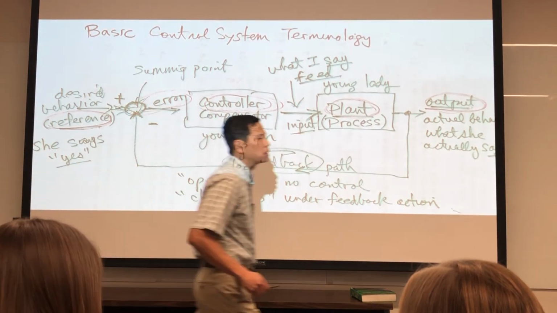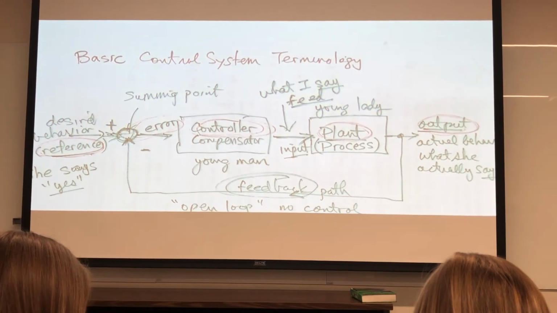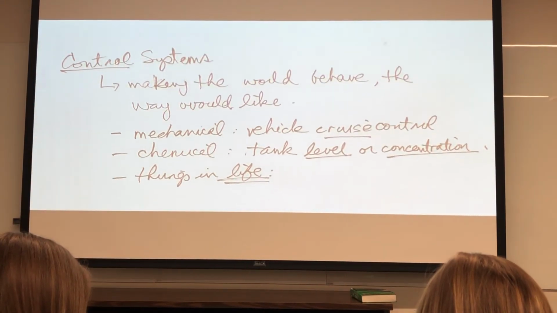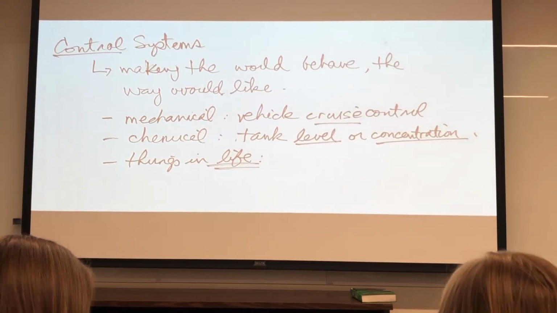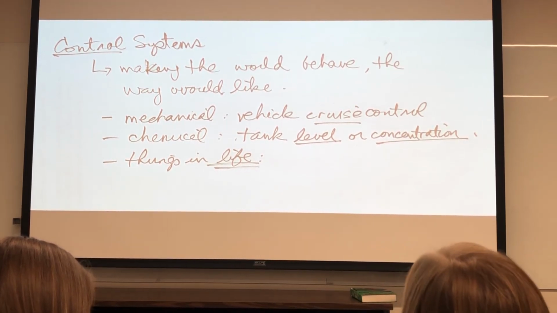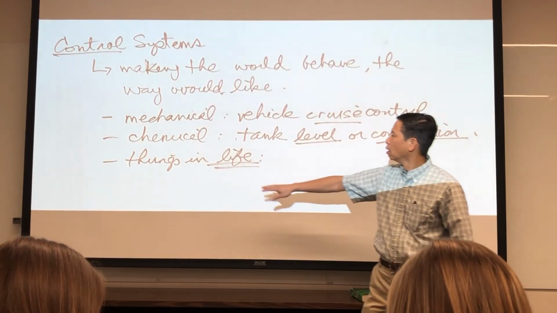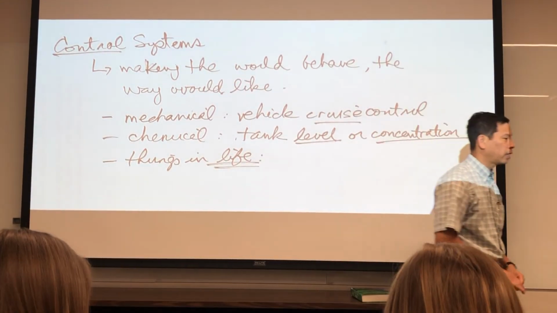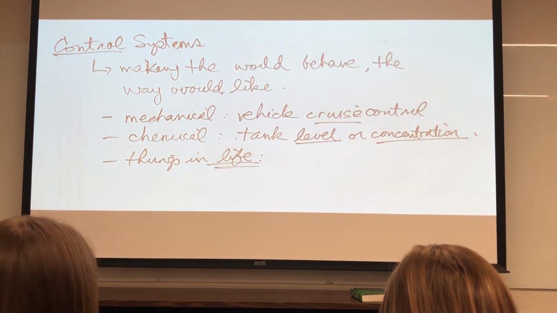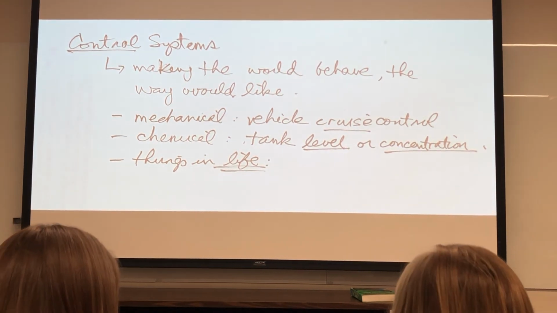Okay, so what are control systems? Let me back up a little bit. It's making the world behave the way we would like. It could be technical things. But I like to tell my students it's just a way of looking at life. It's not the only way to look at life.